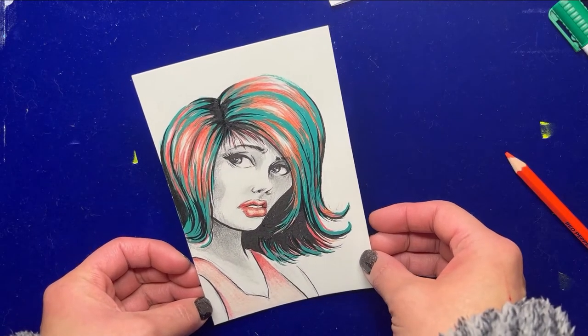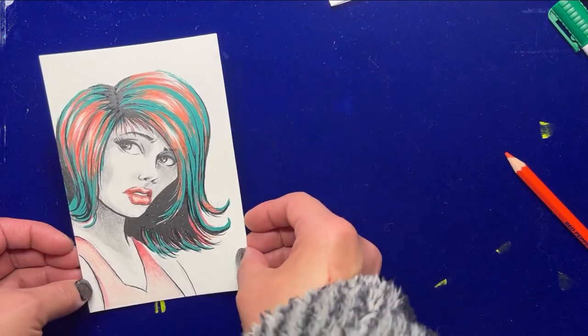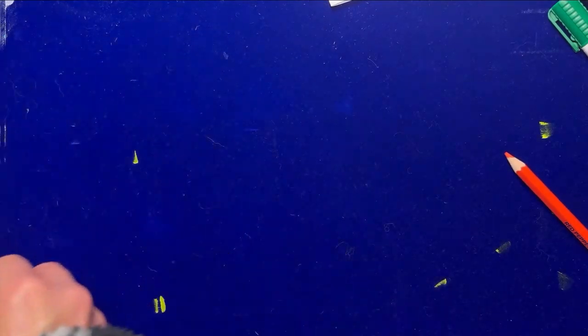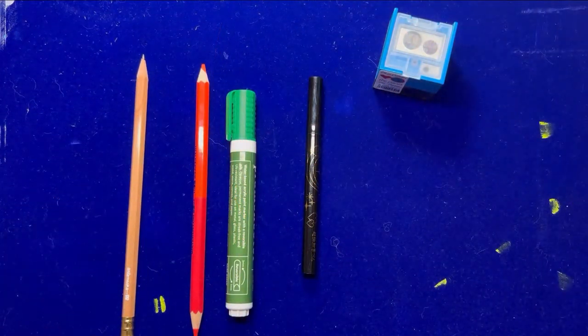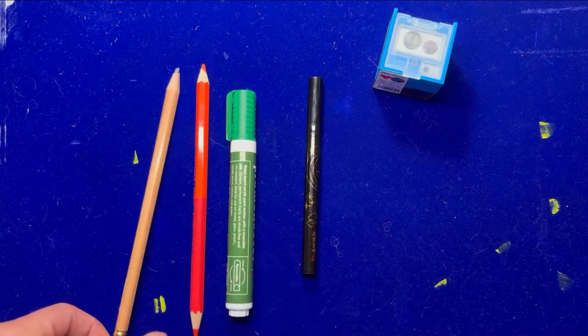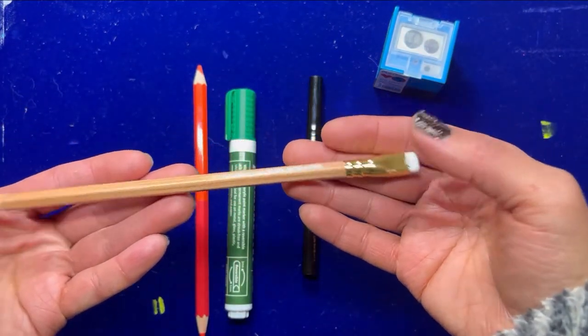Ended up with my drawing. That was a fun sketch. All right, so let's go through all the items here. Okay, so the pencil did well.